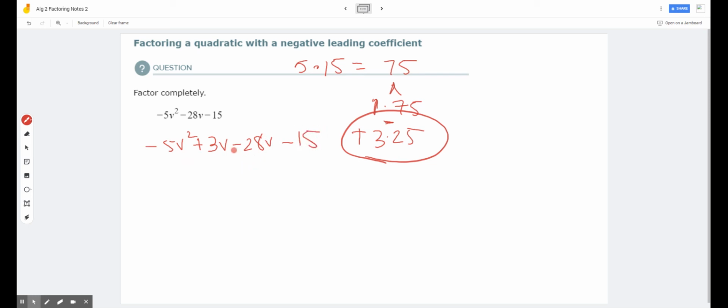Okay, so we're going to factor by grouping now. And let's see. V is in common. So it's going to be V plus 3. And then we're going to bring down the minus sign, which means this is going to become a plus. And it's going to be, oh, did I forget the 5? I did. I wrote the wrong answer. That's why it didn't work.